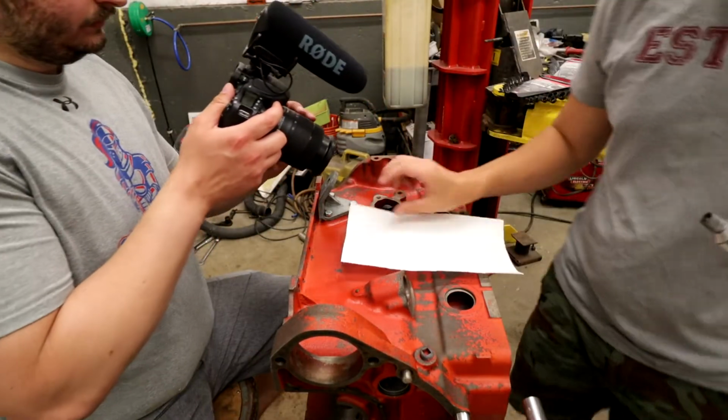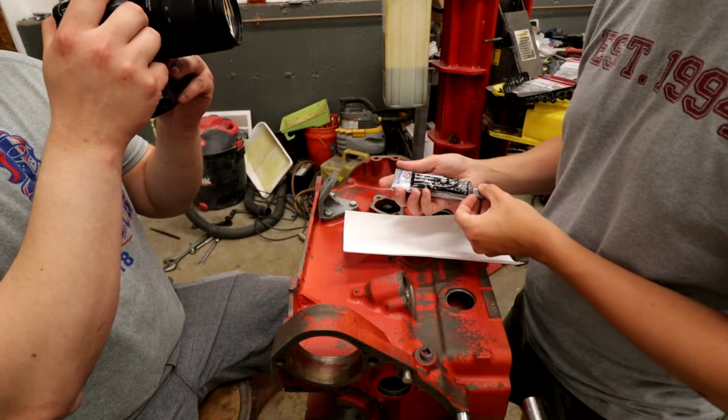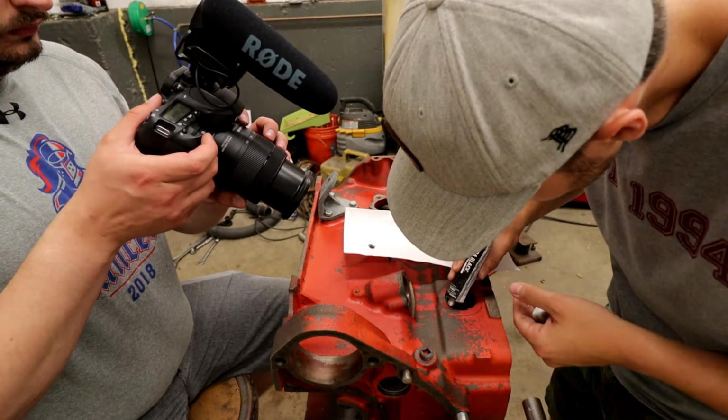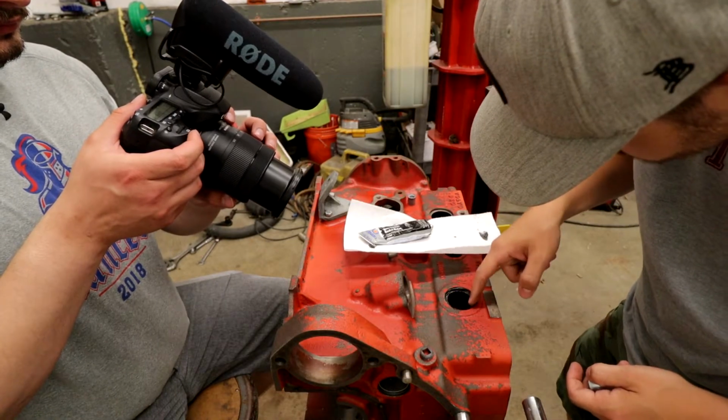Yeah, gonna lay this down right here. This is Ultra Black Advanced Formula, maximum oil resistance. Now you definitely don't want this in the water passages, so you don't want to use too much, but you also don't want to use too little. Probably should be wearing gloves for this, folks.